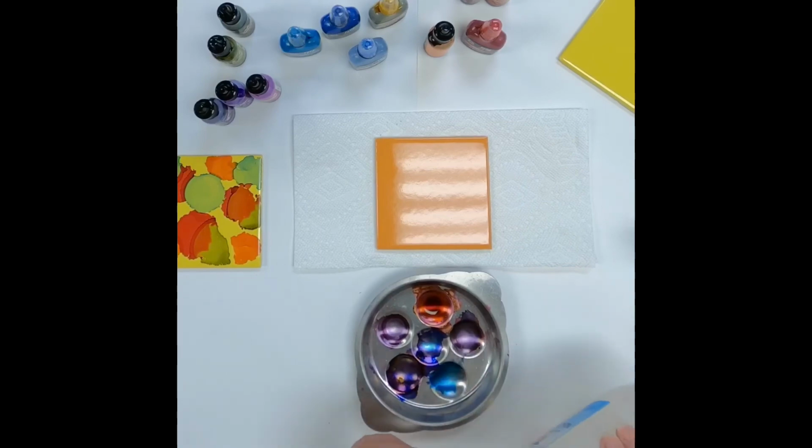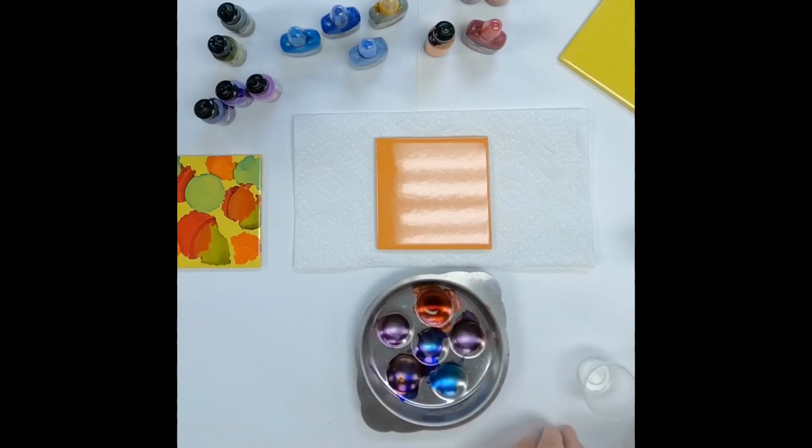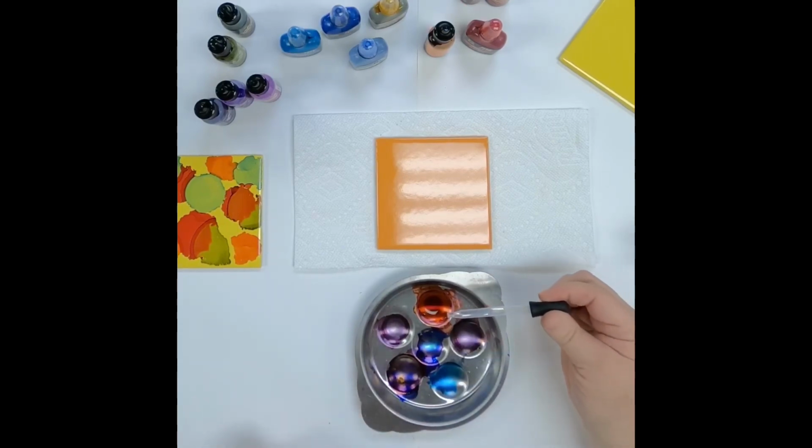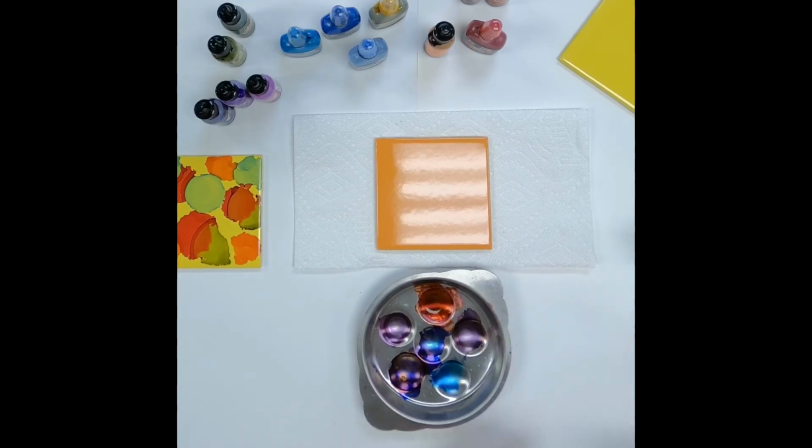So here's what I'm going to do. I'm going to pour a little bit of alcohol in one of my containers, and here's the thing, you got to work sparingly because this alcohol will dry up. So I try not to leave any open alcohol out, knowing that it's going to dry up. So I have a little bit of red in there, and I'm going to put what I think is about half red and half alcohol.